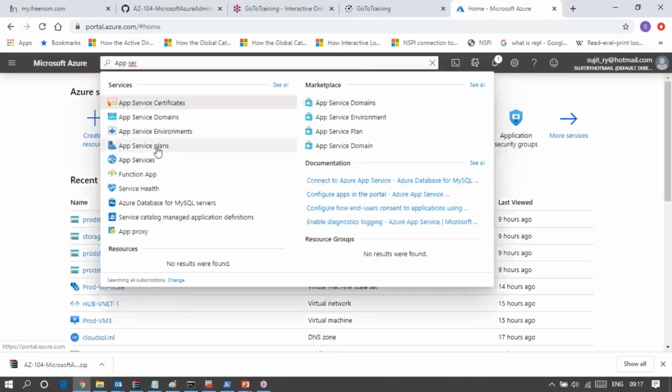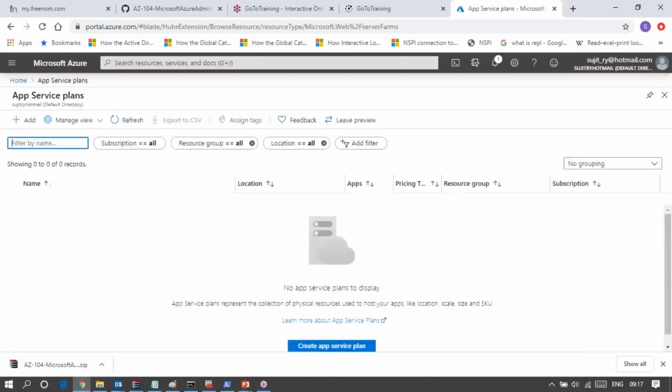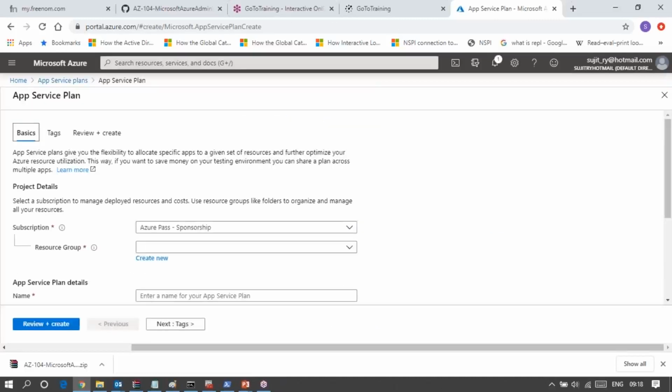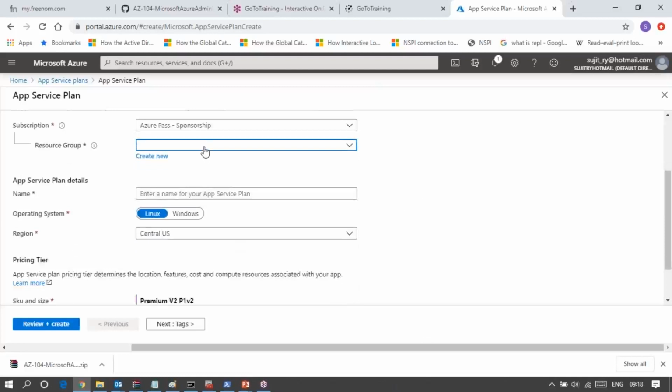So there is an app service plan. Click on it. Resource group.